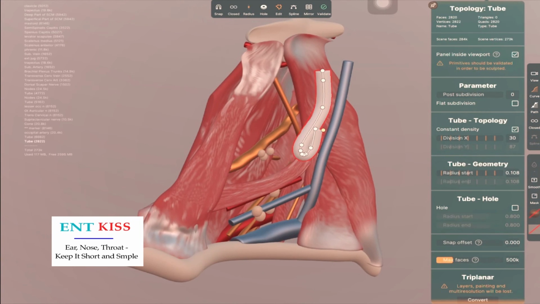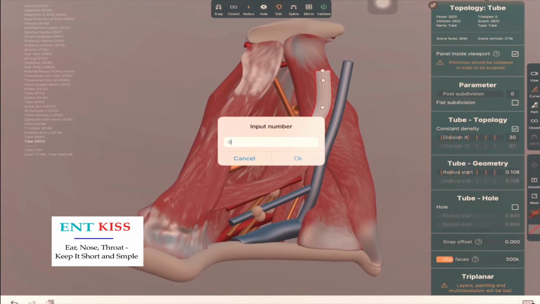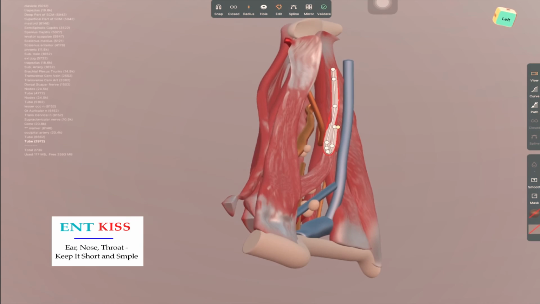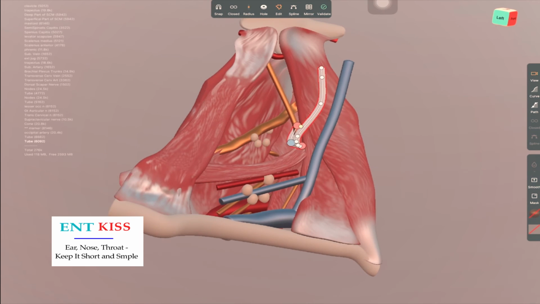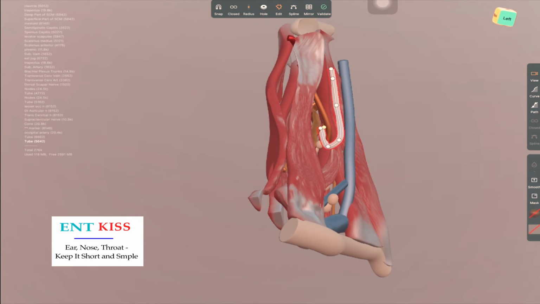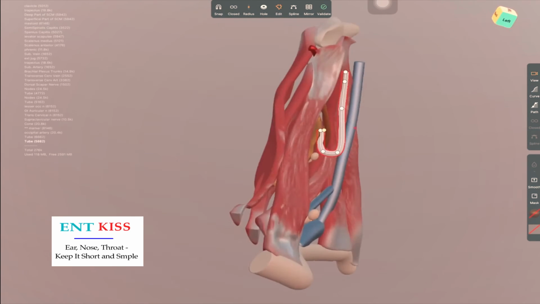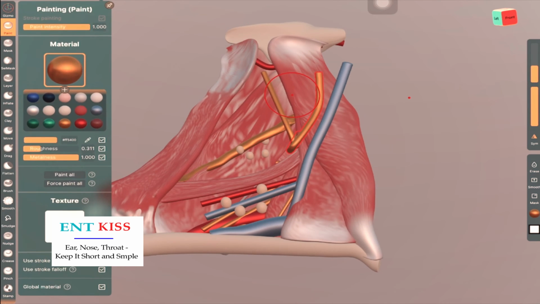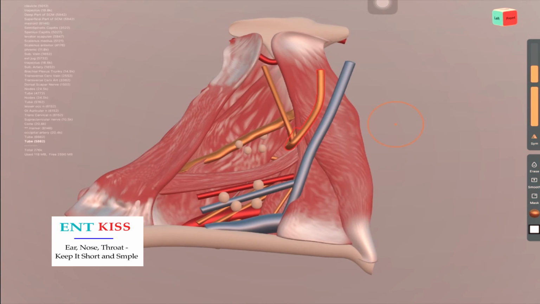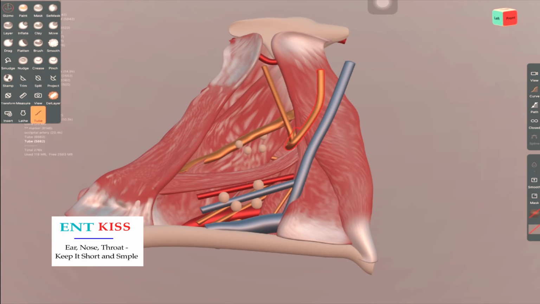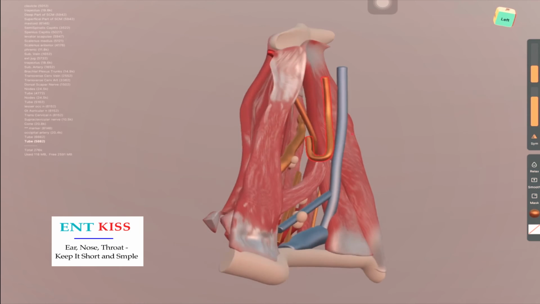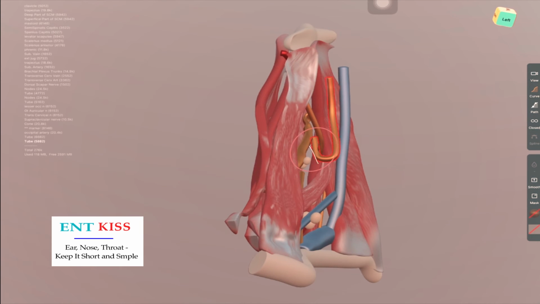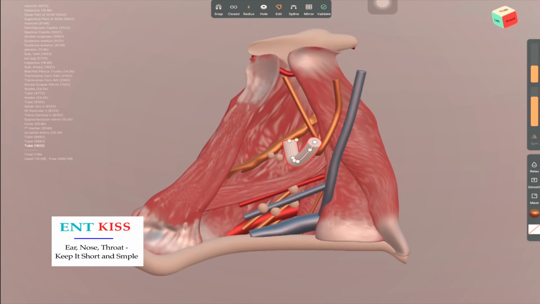So put in the great auricular. Now this is a very important nerve. The great auricular is quite a large cutaneous nerve, and it comes out from behind sternomastoid and runs upwards to supply the side of the ear and part of the head. It's very important because you normally expose it during a parotidectomy, and it's very important to preserve it because it's the easiest and most accessible cable graft you may need if you were to damage the facial nerve.